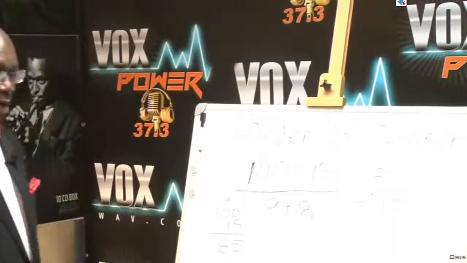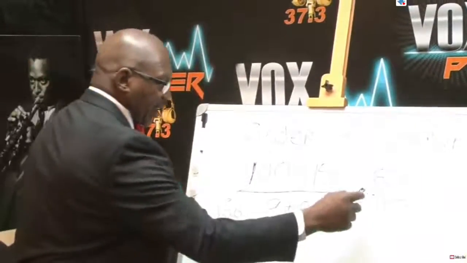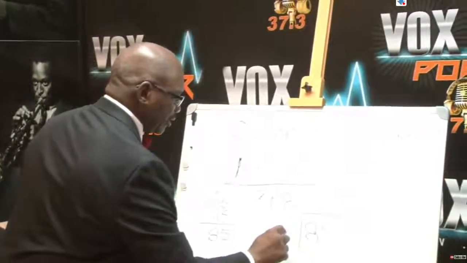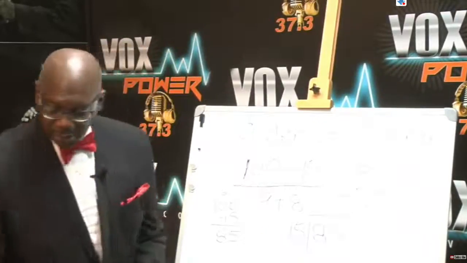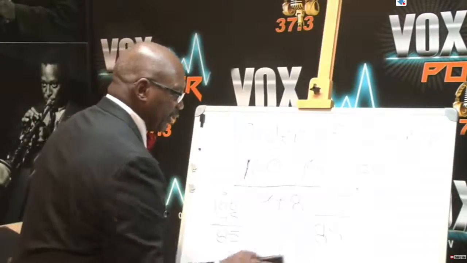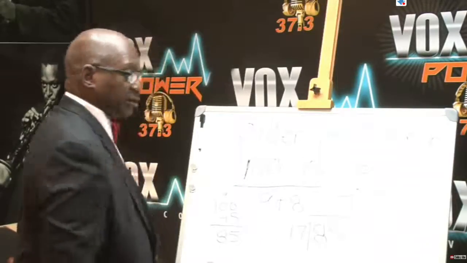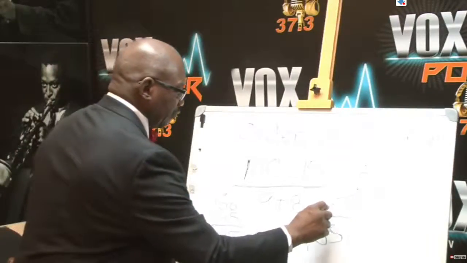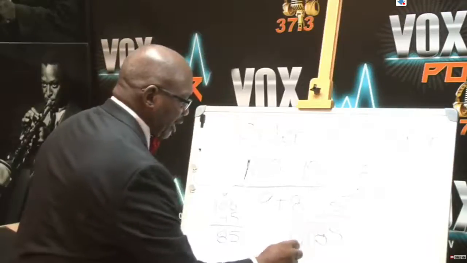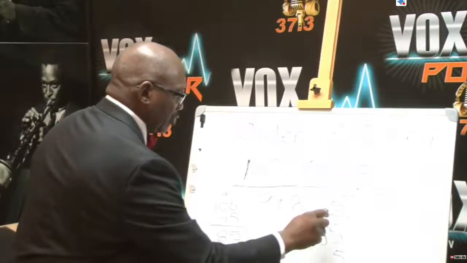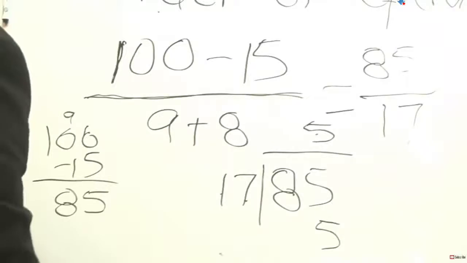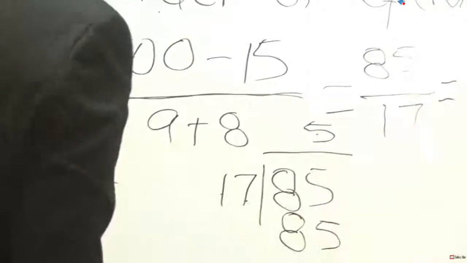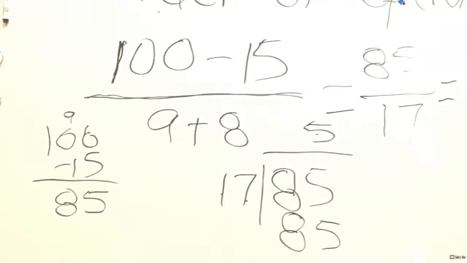And now we have a division problem. Again, 85 divided by 17. Oh, made a mistake. Again, don't claim to be perfect. 17. And you ask yourself, in this case, the answer is 5. And 5 times 7 is 35. 5 times 1 is 5, minus 5 plus the 3 is 85. And your answer would be 5. Okay. And again, that's an order of operations.